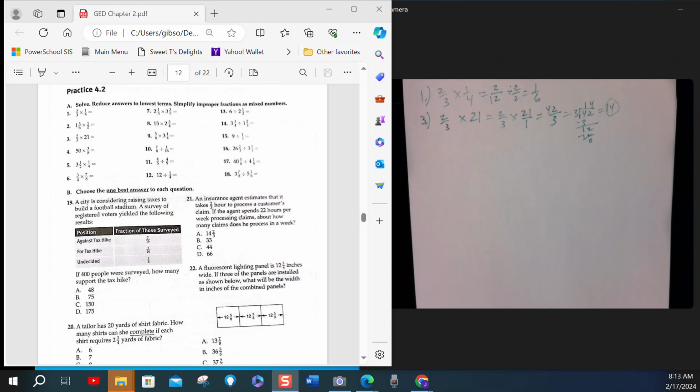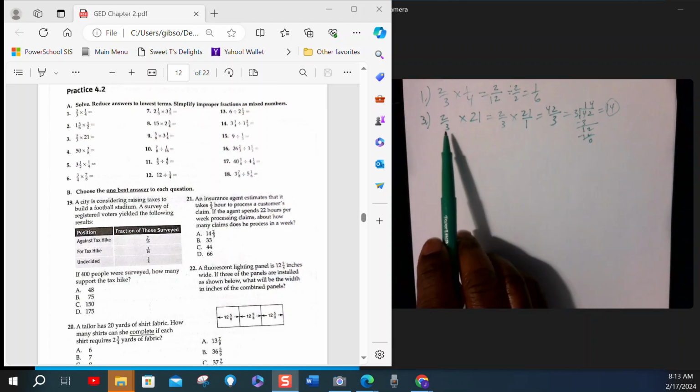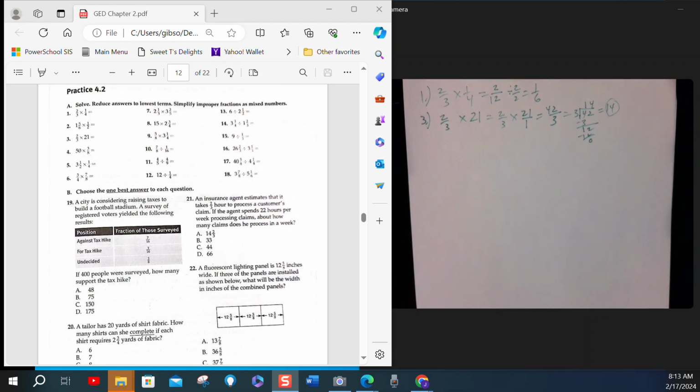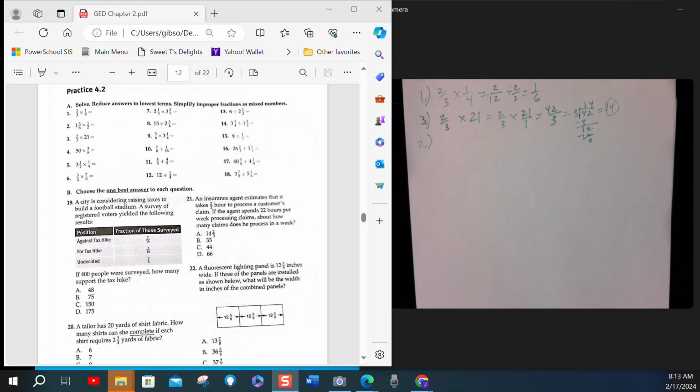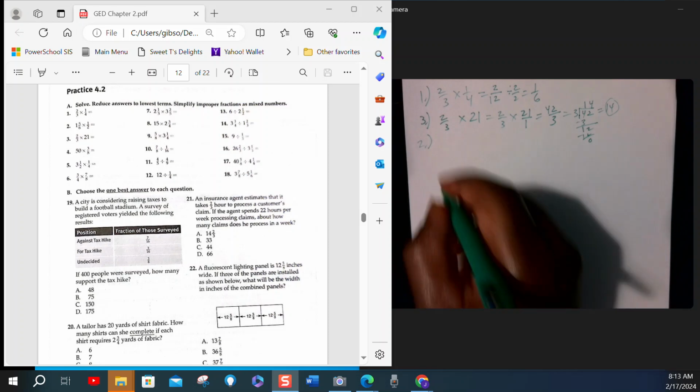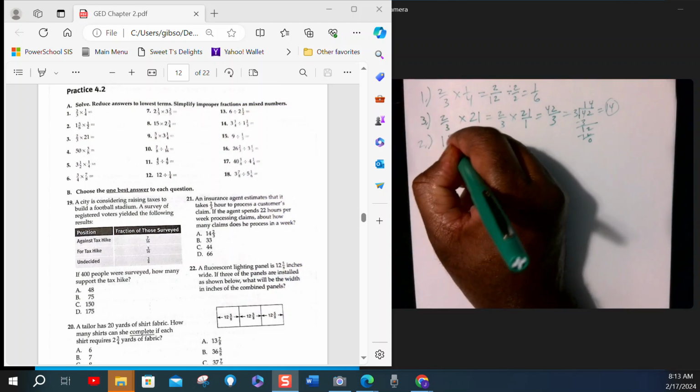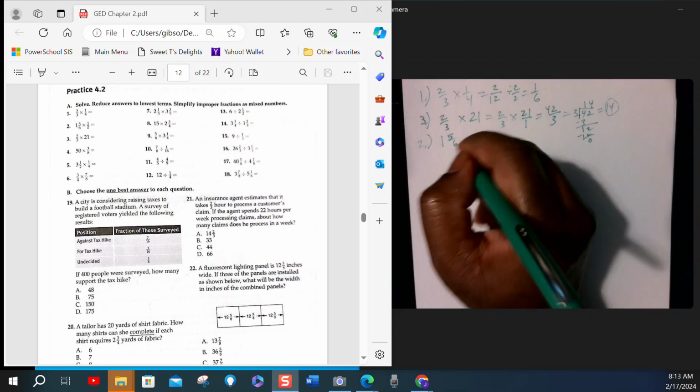Okay, next. Now we covered a regular fraction. We covered a fraction times a whole number. Now we're going to do a fraction times a mixed number. So we're going to do problem number 2 next. Now I know I'm going out of order, but I would prefer to do it this way so we could build on it. So we will have 1 5/6 times 1/2.